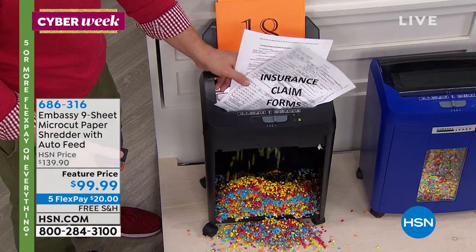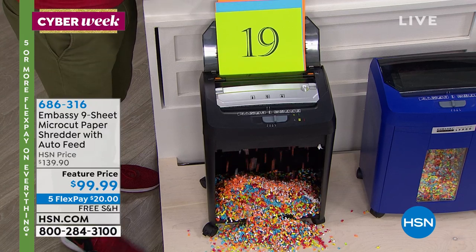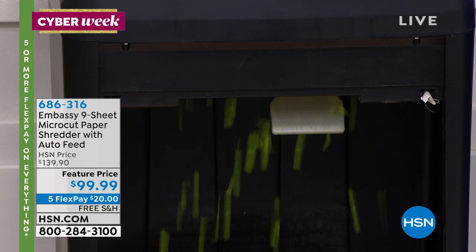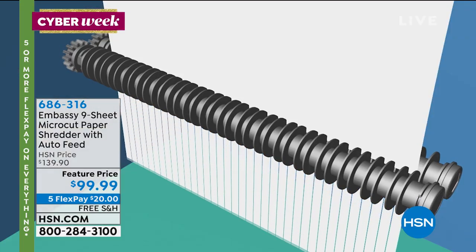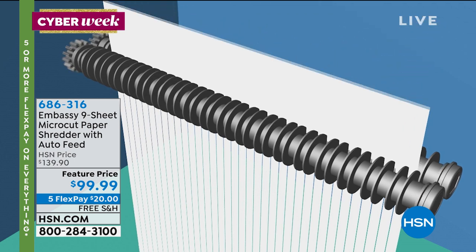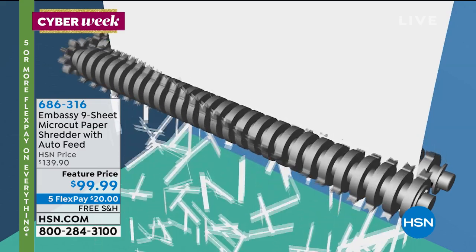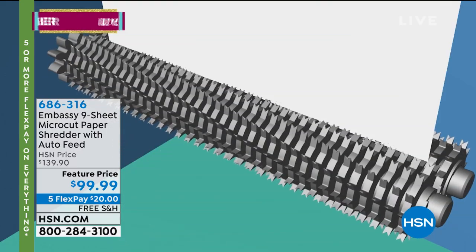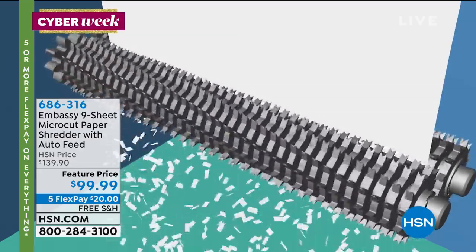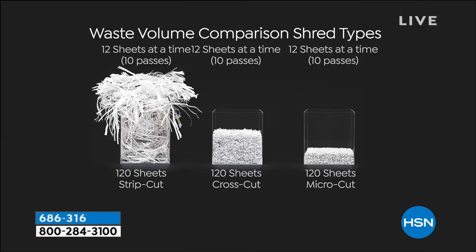I added some staples — still auto feeding, loading from the front, not getting slowed down. The auto feeder takes a page or two at a time, freeing you up to move on to another task. The shred is small and fine. Shredders have been out there for 40 years, but they were strip cut — 30 shreds per page. Identity thieves have figured that out. Then we went to cross cut, a finer shred, but they figured that out too. Now we have micro cut — the gears are substantially stronger and bigger. Because the shred is so small, it fills up the basket far less frequently. It also comes on casters.